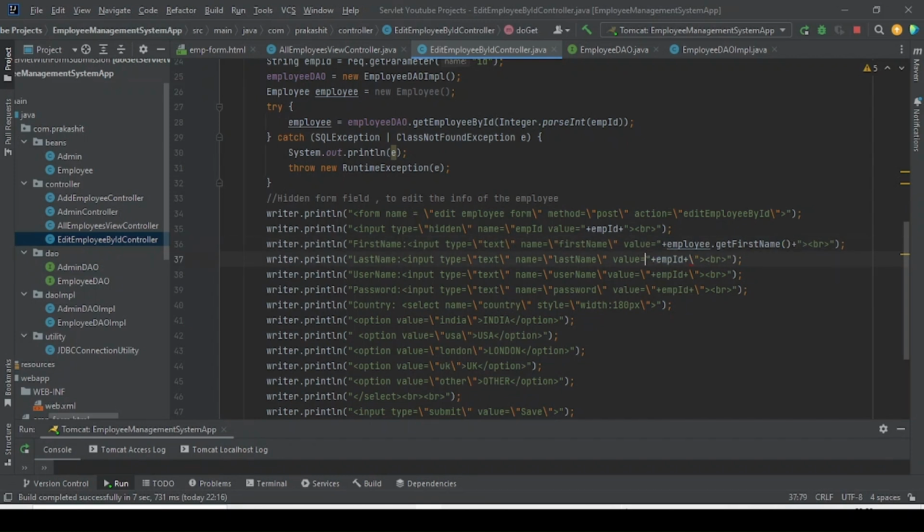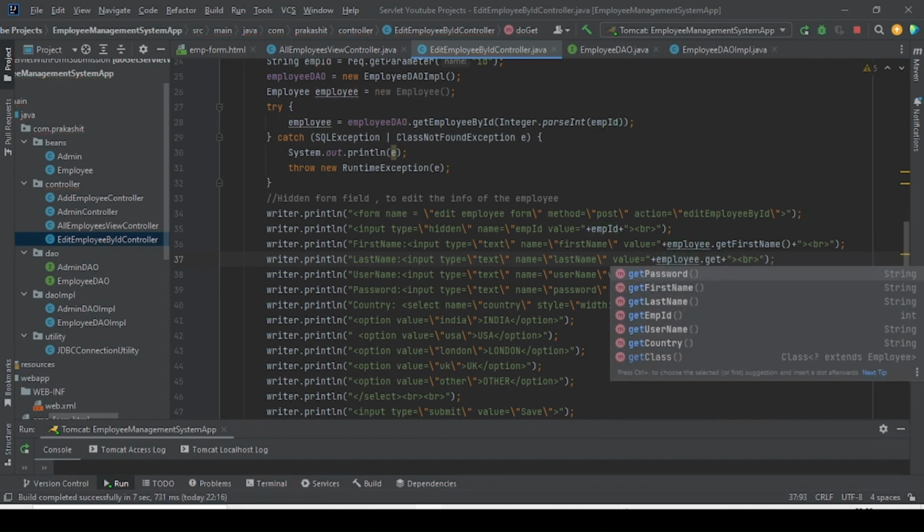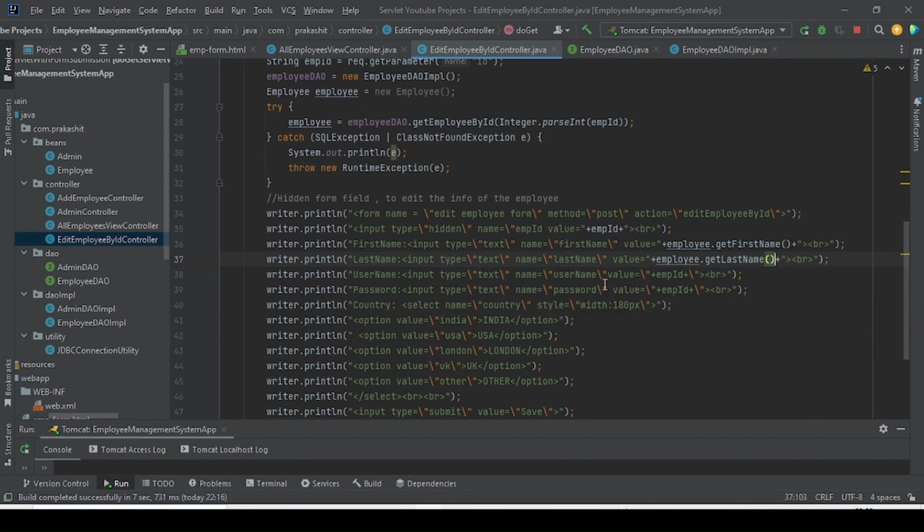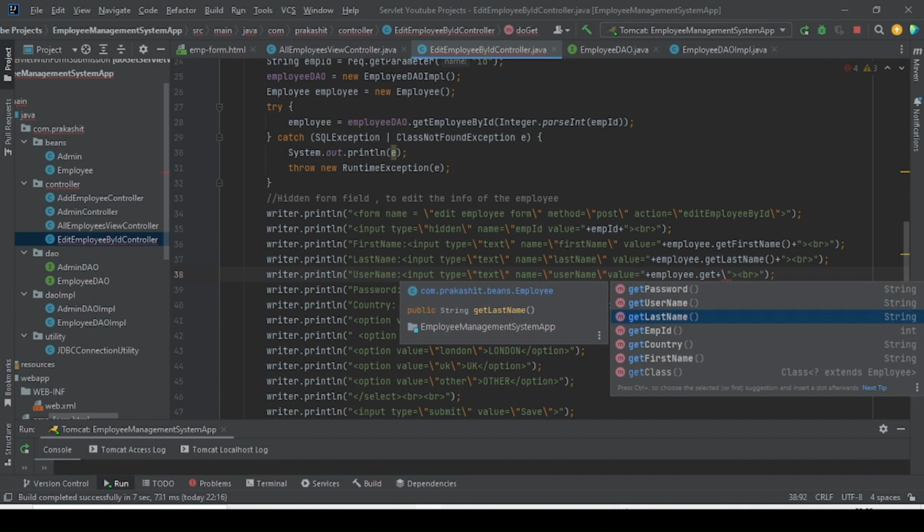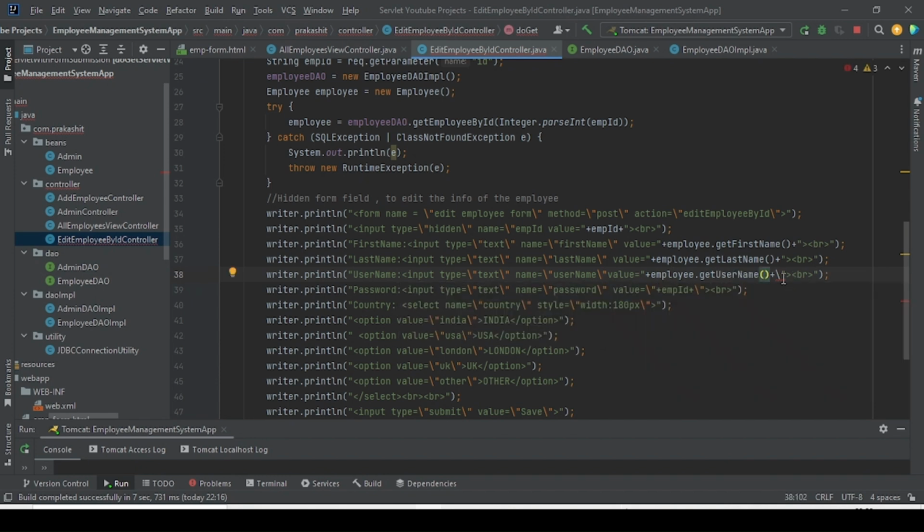Similarly, here I will write employee.getLastName. Value equals to employee.getUsername, then employee.getPassword.